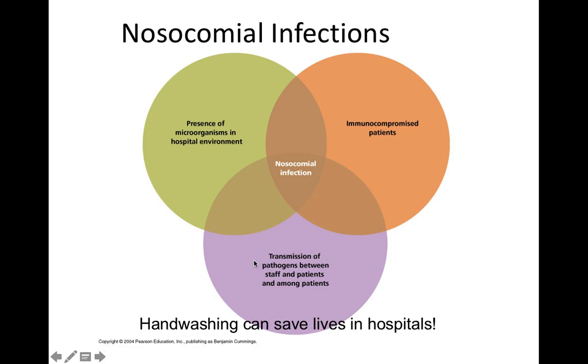So transmission of the pathogens from infected patients to staff. The staff then can transfer to another patient. It might be that staff members, because they're immunocompetent, maybe they have a potential pathogen that they're carrying as a commensal, right? But then let's say, like for me, if I was working on the burn unit, right, and I have Staph aureus in my nose, the Staph aureus isn't hurting me, but what if I shed it in the presence of one of the burn patients and they got infected?